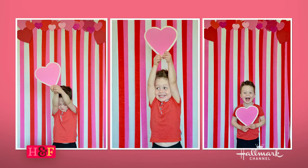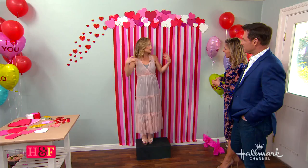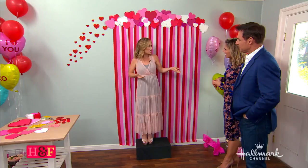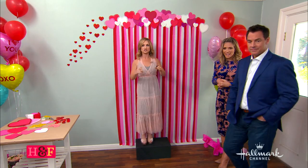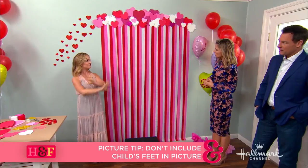So you see with Grant, he was close to the heart. For short people like me or children. I put him on a little chair. So this is what you want to do if you want to create something for people of different heights. We took some today that we're going to post online and on our social media as well, so you can check that out. In the pictures, I cut out his feet too, so you can't see anything. When you're creating a backdrop, you don't want it to look like you're in a space. You want it to look like you're kind of in the middle of nowhere.